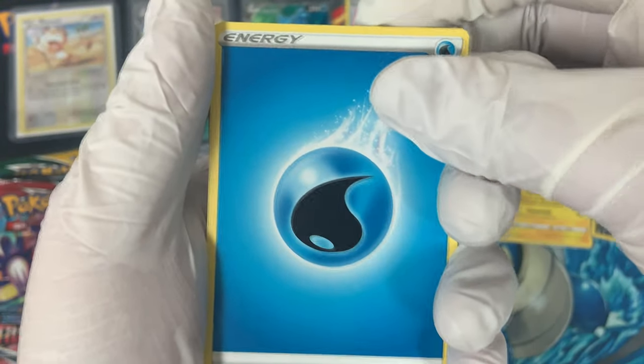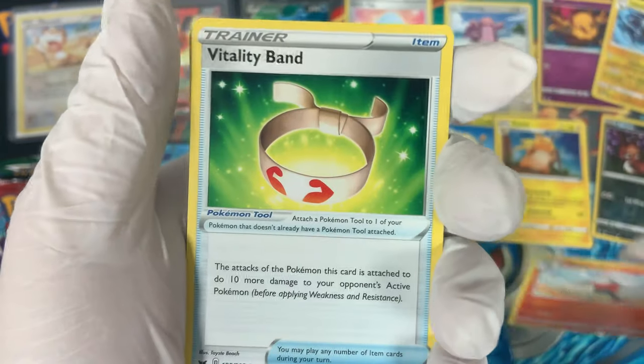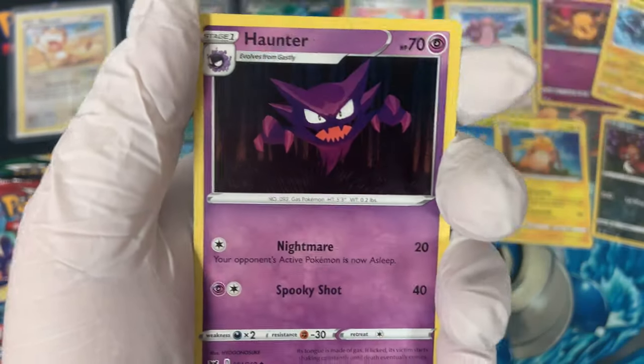Psychic. I said water the first time. No, I said water. I said water. We can get both to get points. Come on. Vitality Van. No points.